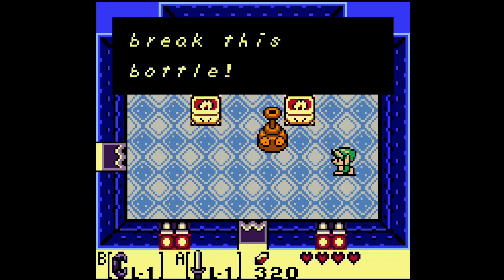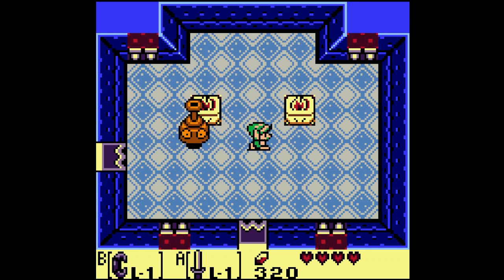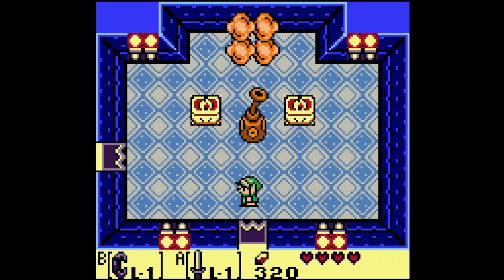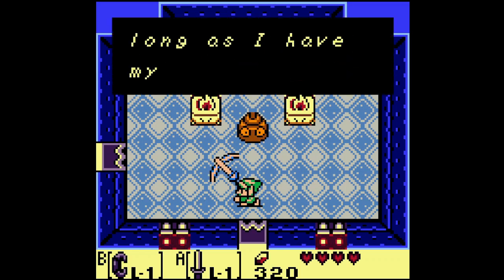Your little sword won't break this bottle. So now you need to use the power bracelet. Pick up the bottle, throw it at the wall. Well, it takes a little damage. He says the same thing over again.